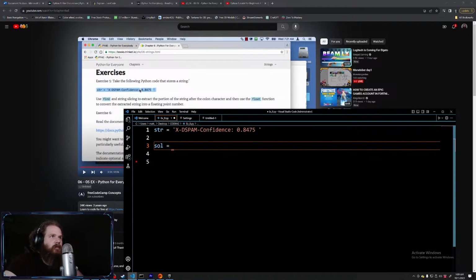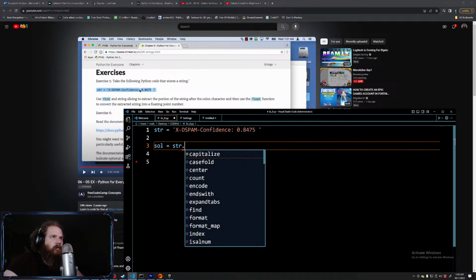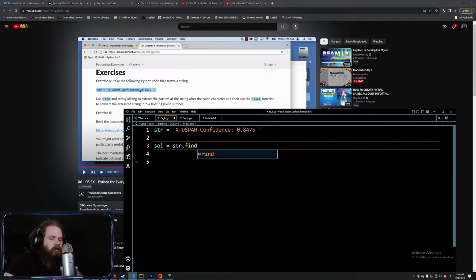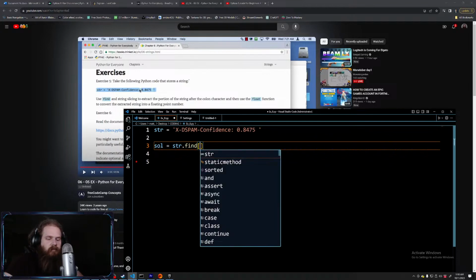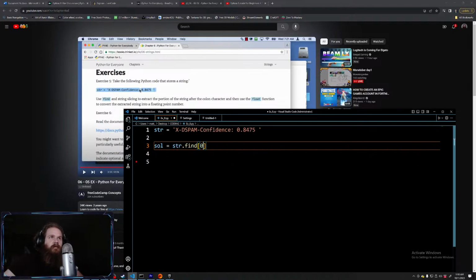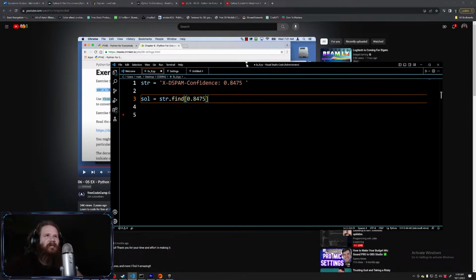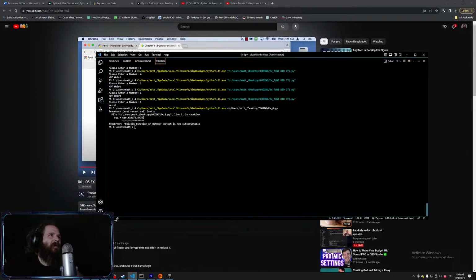Sol, just for solution, right? Equals find, the first occurrence. 0.8475. So if I just run this, that's not what I want it to look like, though.